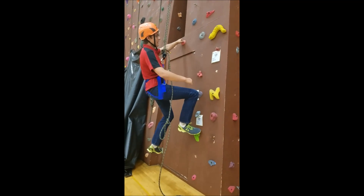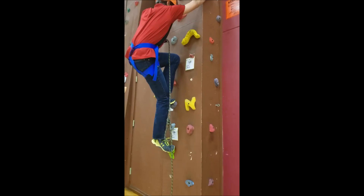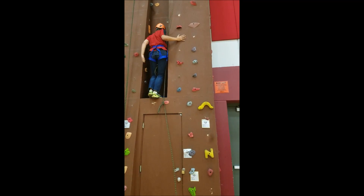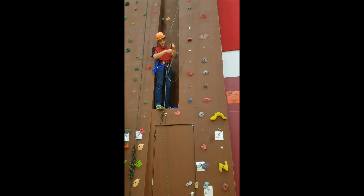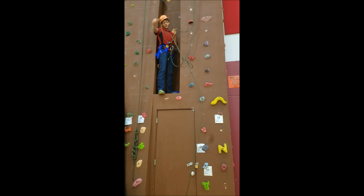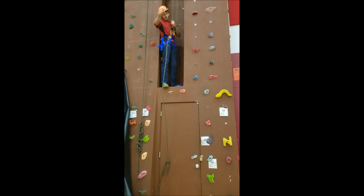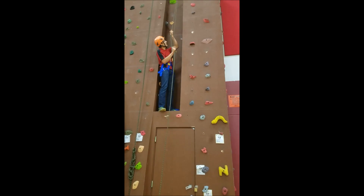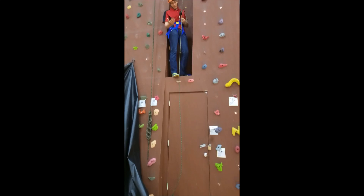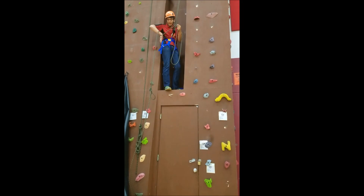As I keep climbing, you'll notice that all this slack builds up here. If I fall now, I'm going to fall almost all the way to the ground. So every few feet, you want to keep pulling the rope in just like a normal belay until it gets tight again. But now you can see my safety knot is all the way down there — I'm going to have too much momentum if I fall that far. So I'll go about every three feet and tie a backup knot.